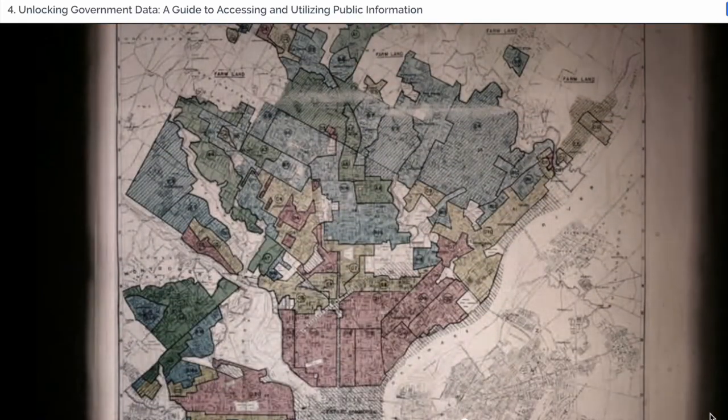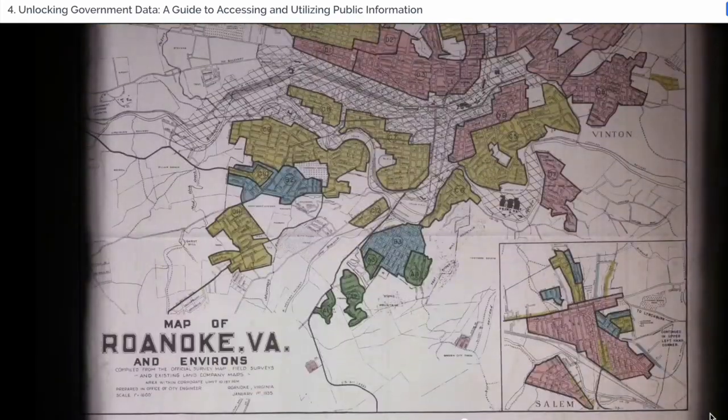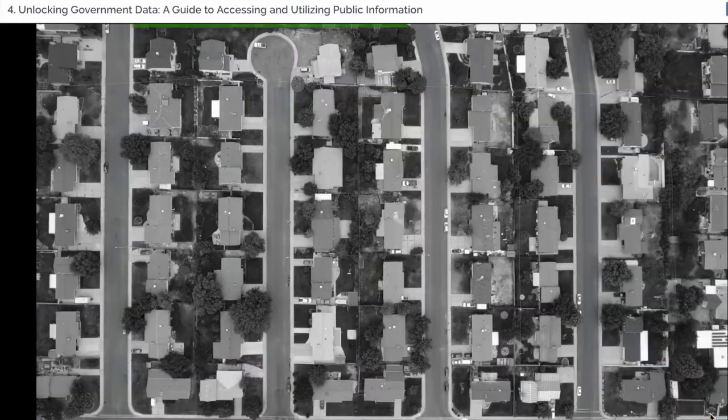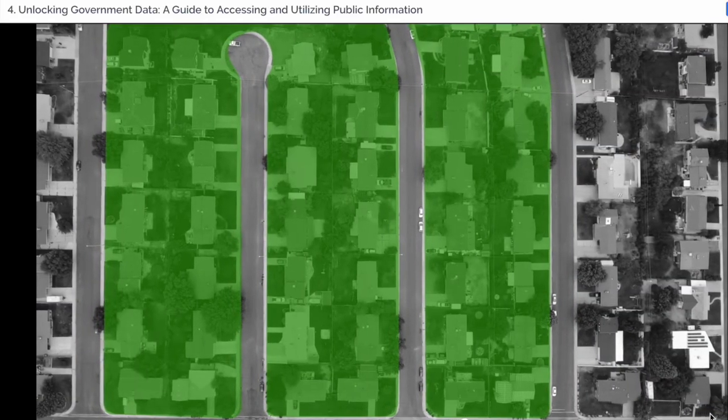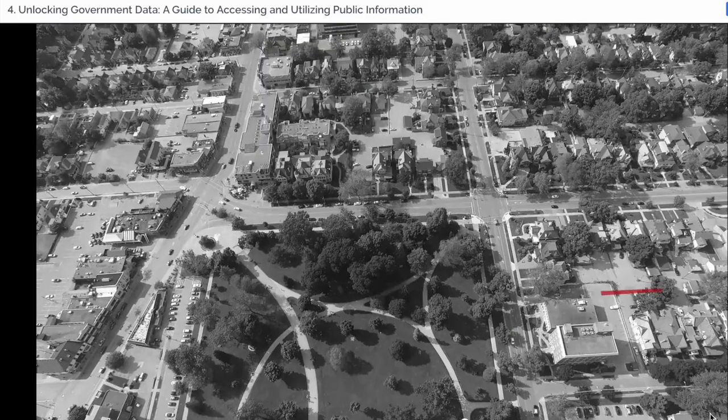Millions of Americans participated, except that when the Home Owners Loan Corporation began to issue mortgages, it came up with a scheme to decide which communities were deserving of loans and which ones weren't. They made maps and used a color-coded scheme. Green meant this was a community that you could lend to, and red meant you could not.